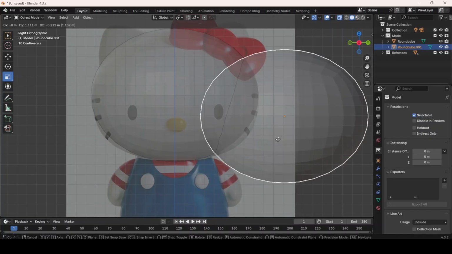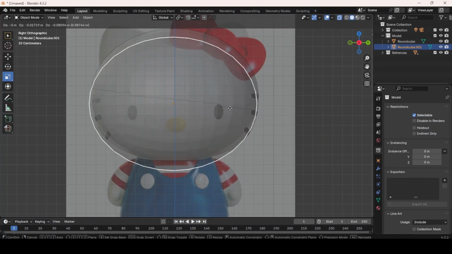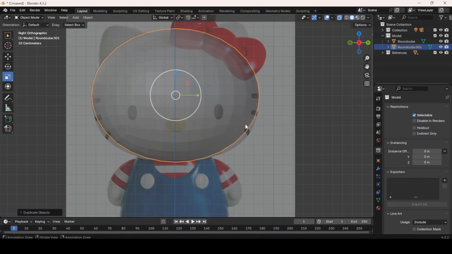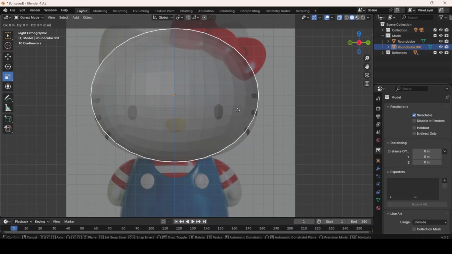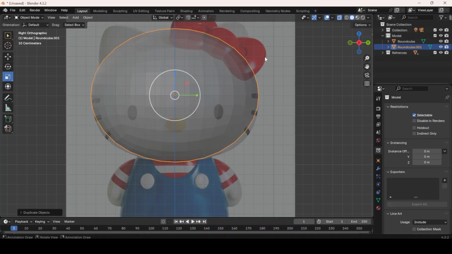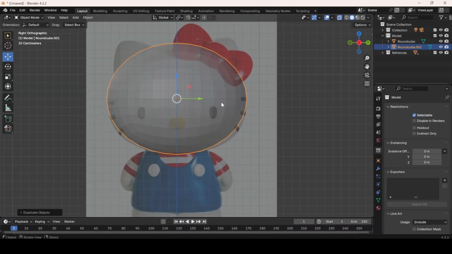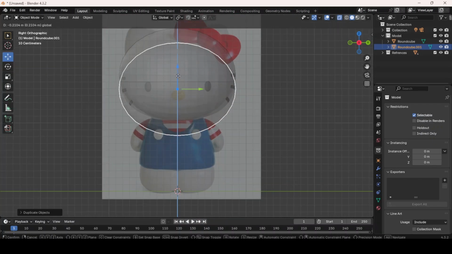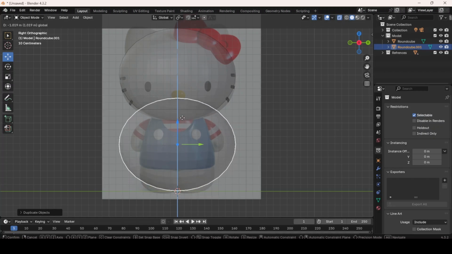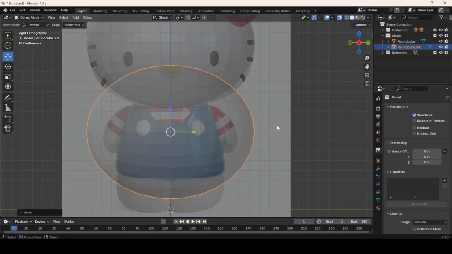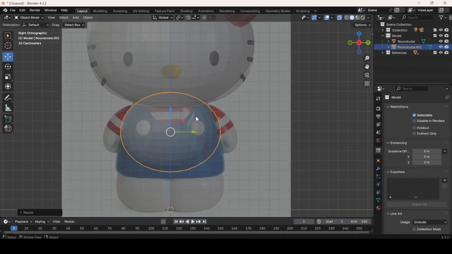And I don't want it to be moving crazy, I want it to be exactly where it was. So I'm going to undo that. I'm going to Shift D again. It's got the white outline. And I'm going to click again to lock it in place. So now I'm moving my mouse, it's not moving with me. I'm going to take the move button, bring it down, and I'm going to scale it down to about where her body is.